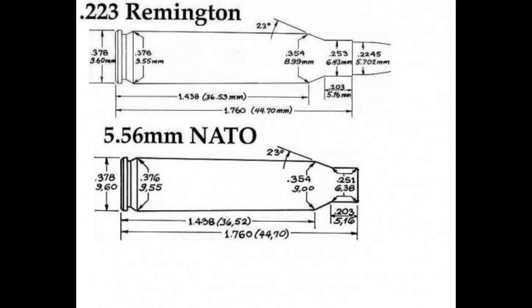You can get some signs of pressure. If I'd had that 223 Wylde, which was not available when I bought that particular upper, I would have had the best of both worlds. I would have maintained the accuracy and could have safely shot it, because everybody's so careful nowadays. If they say a 223 Wylde chamber is safe for 5.56, it is, because nobody wants to get in trouble.